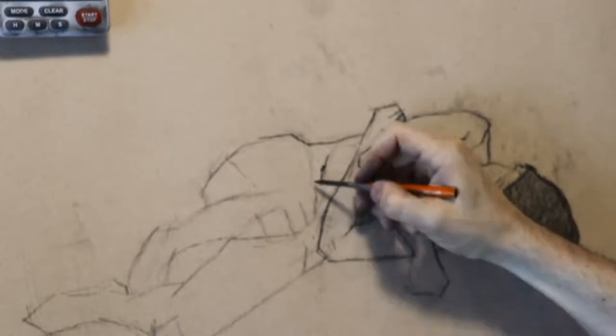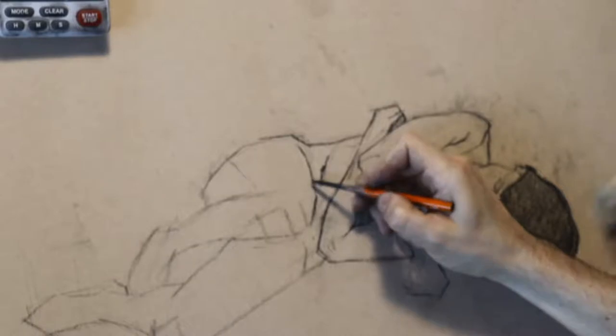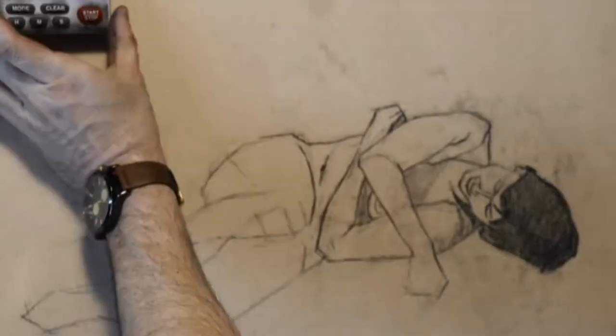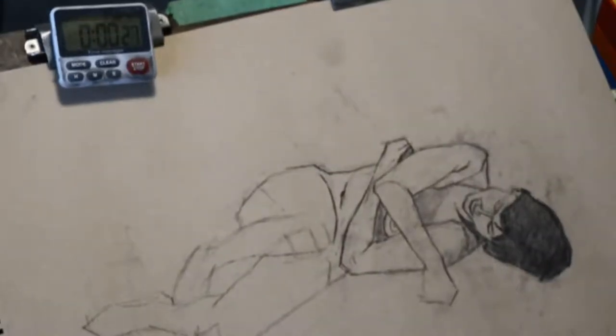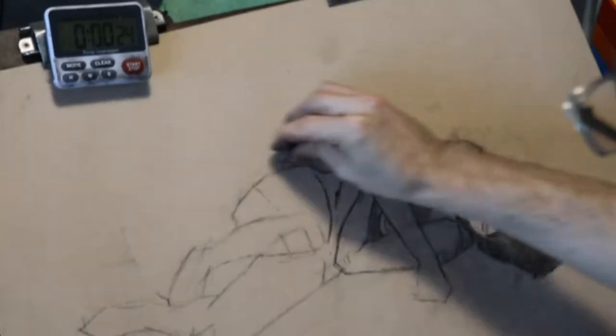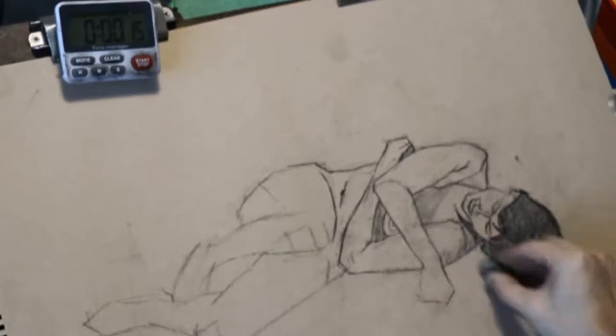So I've got as far as I feel like I need to. Bring this leg forward a little bit. So with this new Pontemoro timing, there it is, you can see it there. I find that about 30 seconds before the last 30 seconds, I've kind of lost my focus. I'm going to clean it up a little bit, and then we're going to take a 5-minute mental and visual break for ourselves. Maybe you need to clean up. Maybe you need to hydrate. Hydration is great for your brain. 10 seconds before our 5-minute break.